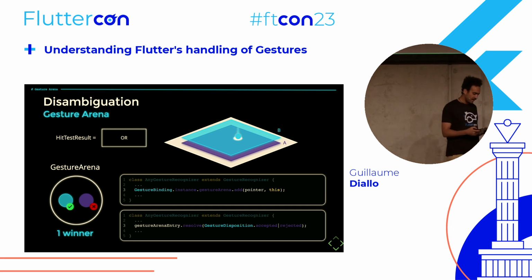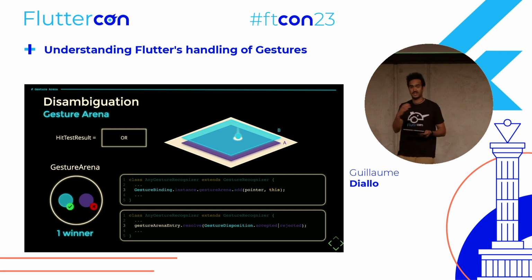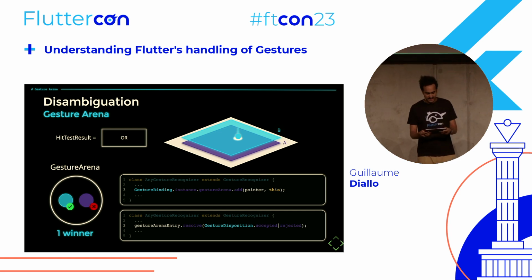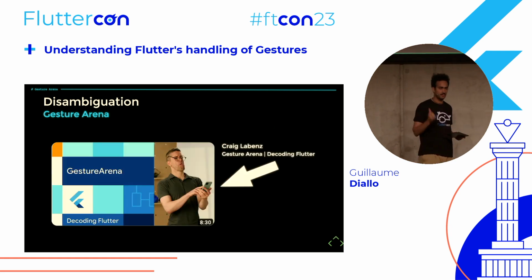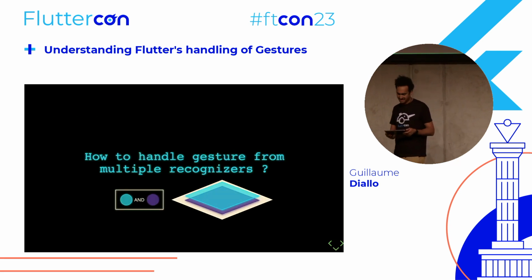So this concept is very important because it's partly why wrapping the gesture detector earlier didn't work. And if you want to know more about this, there's this great video from Craig on Decoding Flutter, who's explaining exactly what you need to understand about the gesture arena. So be sure to check it out. I'll put the link at the end again.